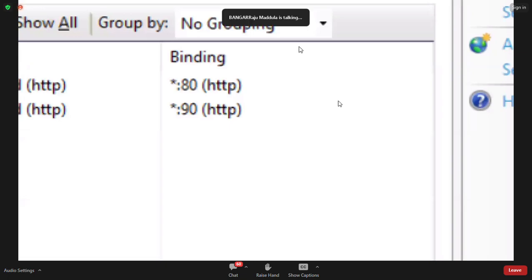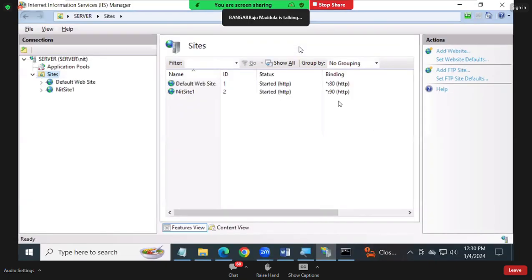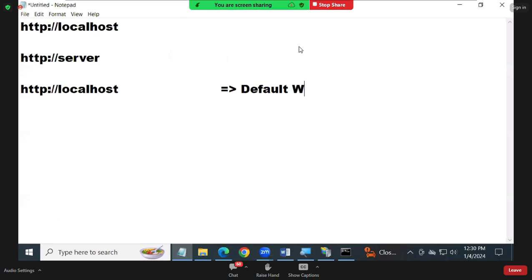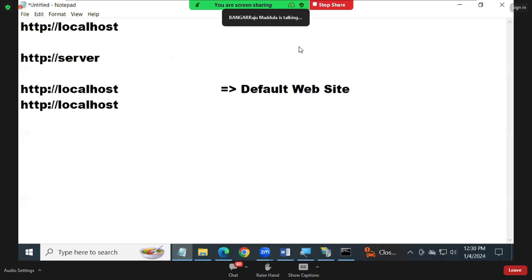Are you guys clear? Now see, when I type HTTP localhost, the request goes to the default website. When I say HTTP localhost:80, now also the request goes to the default website.